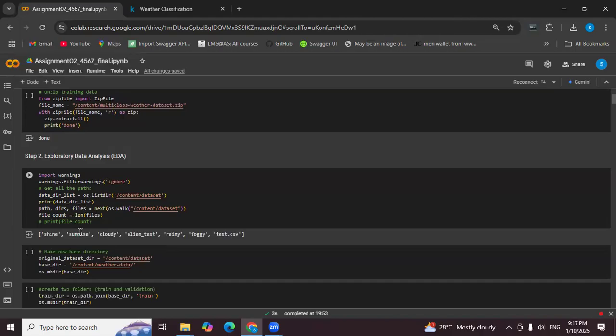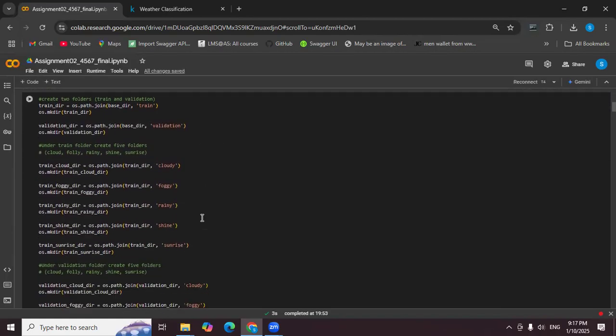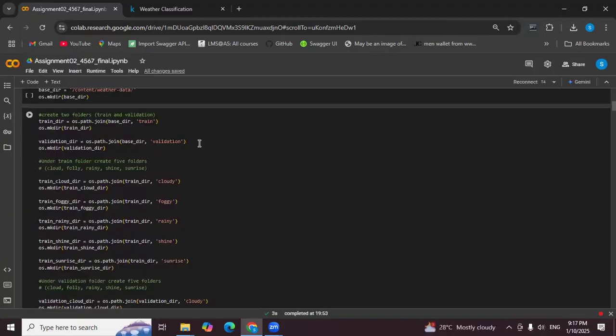After seeing the folders and files available in this Colab, we have to split the data into training and validation. I created a new folder called weather data under the content directory.